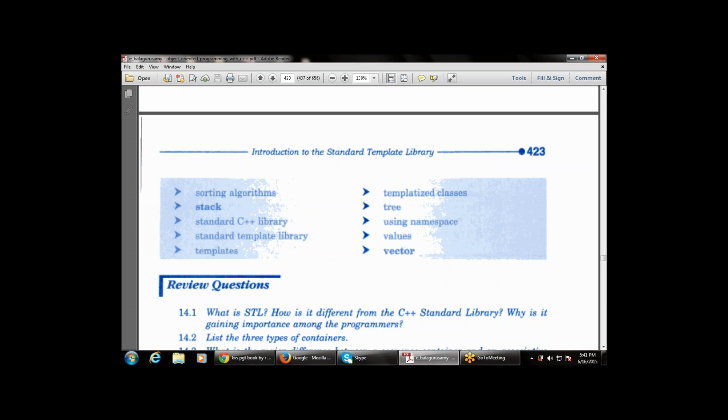Suppose the algorithm performs an operation on the container. There is a mediator that makes the operation happen between the algorithm and the container. That mediator is provided by the iterators, which are nothing but pointers. They are used to access the elements of the containers and provide a link between the algorithm and the container. Iterators are defined for specific containers and used as arguments to the algorithms.